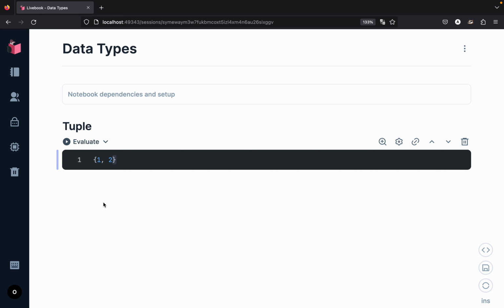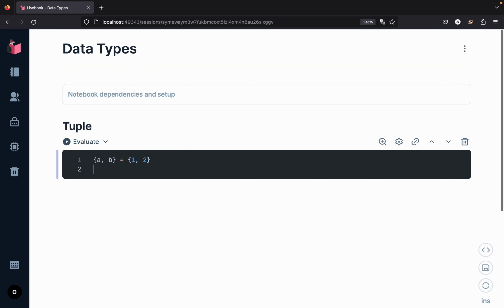Now tuples are very similar to your arrays, and all of the data inside the tuple is saved contiguously inside the memory. And it's very common to have a 2 or 3 element tuple. But if you want to save a large number of elements, then it is recommended to go with the list. Now here also we can do a simple pattern match. So on the left, let us create one more tuple. We can say A and B, and let us check the value of A, and let us try to evaluate, and we get the value back as 1.